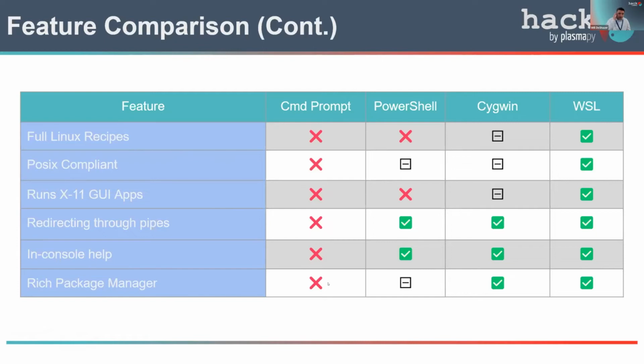Okay, this one's important. Full Linux recipes. Only WSL will allow you to use full Linux recipes. So anything that you see online, obviously there are differences between Linux flavors. And so, something on Ubuntu may not necessarily work as well with like a Red Hat or whatever. I'm not a Linux expert, but there are different flavors of Linux, and there's even different flavors of shells within Linux. So you also have to know that.